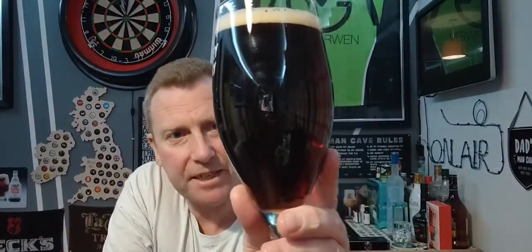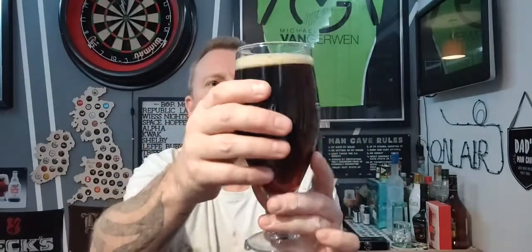Beer in a glass — it's a bit lighter than I expected. It's more of a light chestnut colour. Maybe I'm wrong, but I expected it to be just a tad darker. There's some carbonation going up the glass. The head has gone down a bit — there was probably about a finger of head when I first poured it, but now we're talking about half a finger of slightly off-white compact head. Let's dive in with the nose and see what we get.